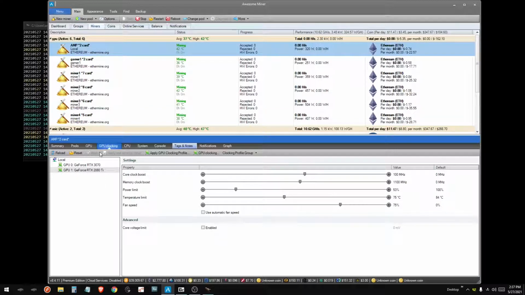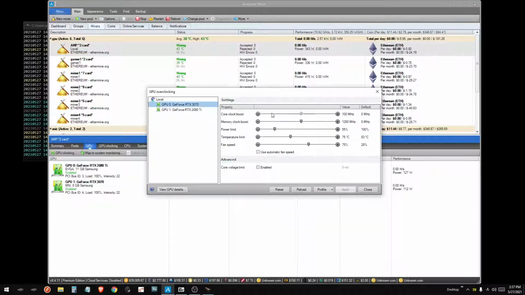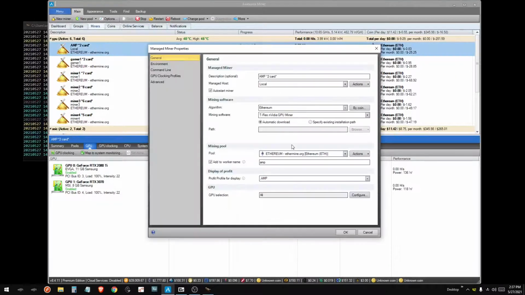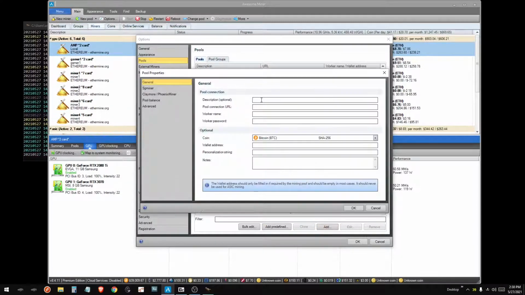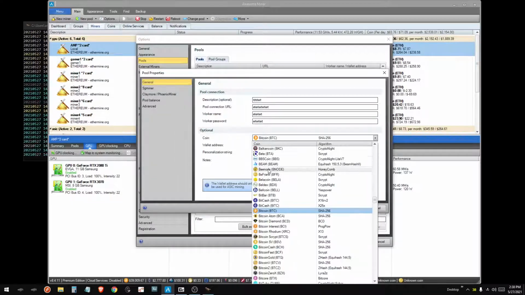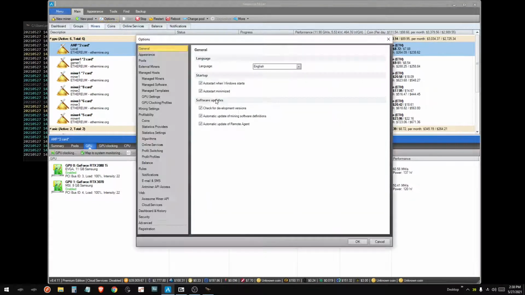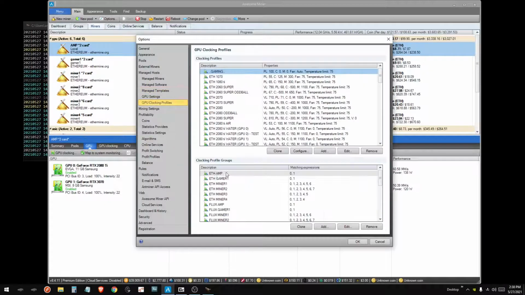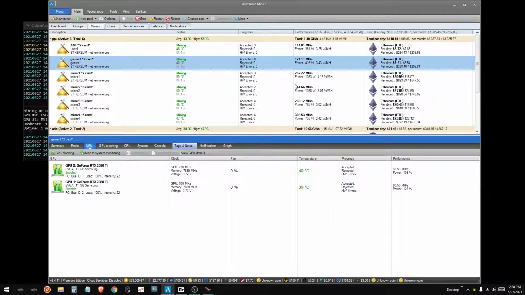So the things you'll need is you're going to need to create your individual clocks, find it, profile, save as, save it, do the next card, profile, save as. Unless it's the exact same, you can just use one profile for all of the cards if they're the same. You'll obviously need a pool. Create your pool here, add, description, pool connection, whatever it is, worker name, worker password, choose your coin, click OK. Then you'll need to create your template, and that's your normal template. Then you also need your clocking profile groups. So all the clocking profiles that you create are here, and then these are the actual group ones. So once you got all those set, it's super easy to change coins.